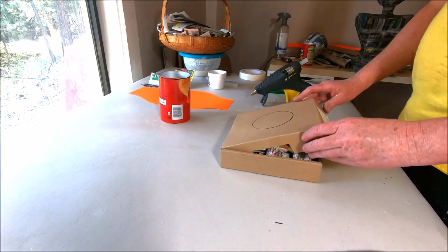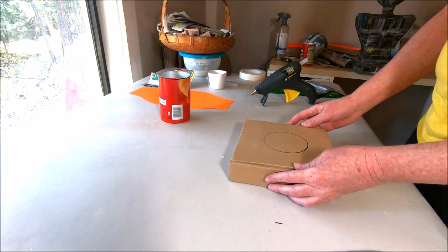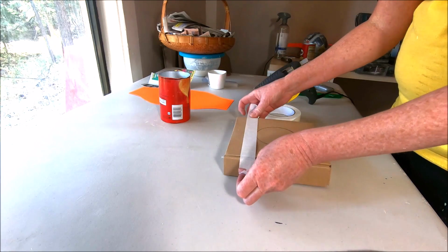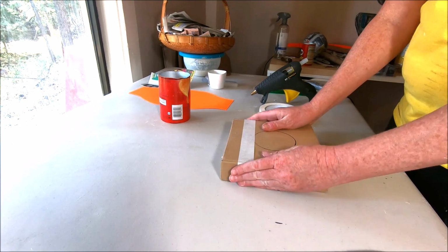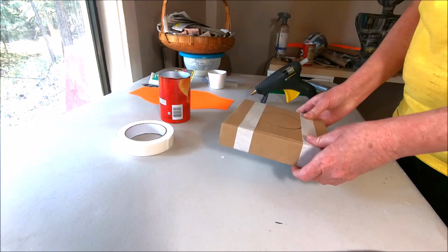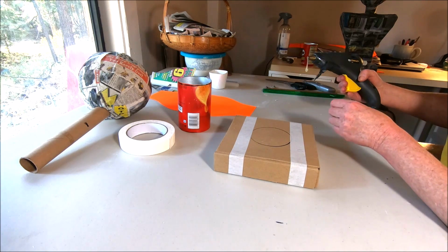All right, so I've stuffed this, and I'm going to go ahead and tape it shut at this point. I'm using just a couple of pieces of masking tape to hold it in place so that it doesn't open up. Just like that.